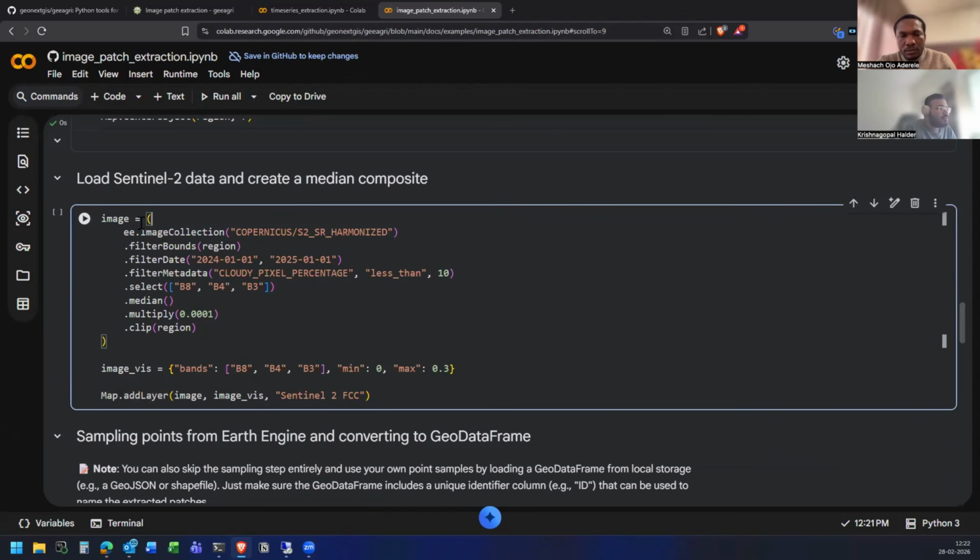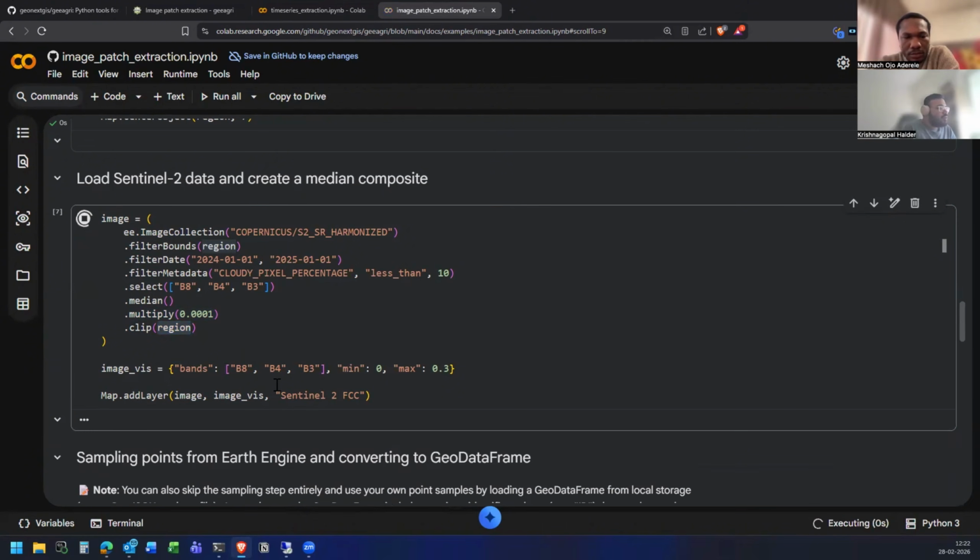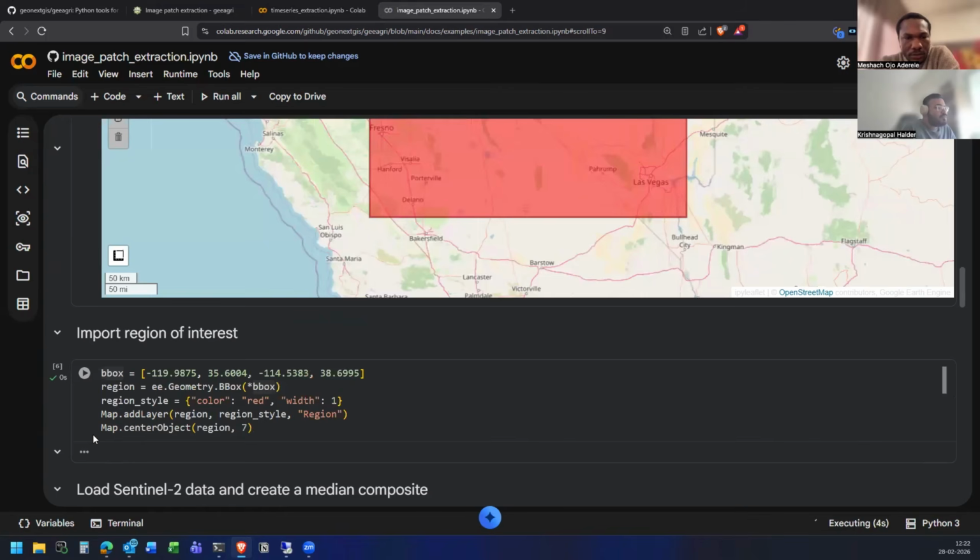This is the scale factor I'm applying here, and then I'm clipping it to the region. So it's a median composite image of 2024, and then you will get a nice false color composite image here.